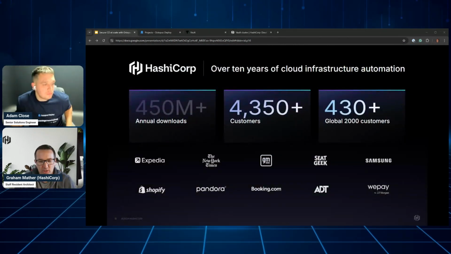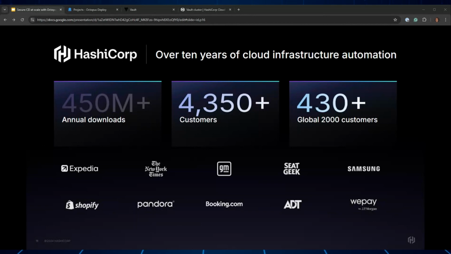Yeah, so HashiCorp, many people know as the makers of Terraform. I grew up as an open source company, and some people are old heads like me. Remember Vagrant?